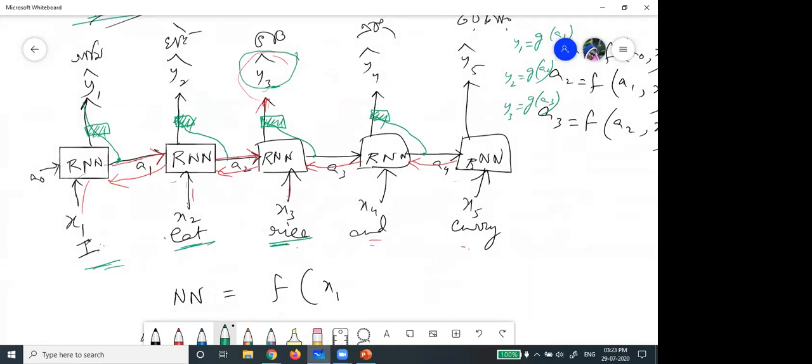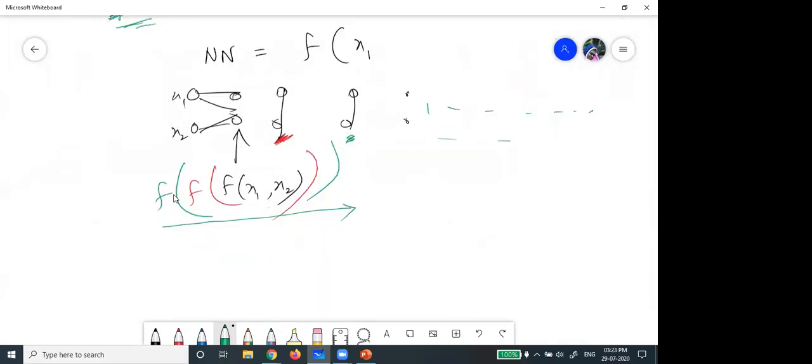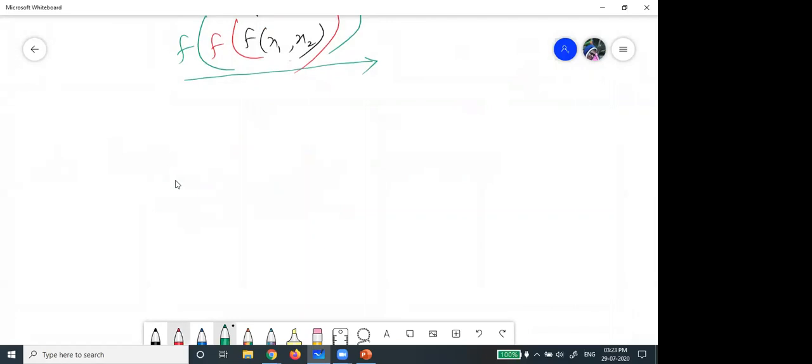And another thing: how will we represent a word like I in a numeric value? For this, we have to define a dictionary, or in NLP terms, a vocabulary. Suppose in my vocabulary I have 10K words.